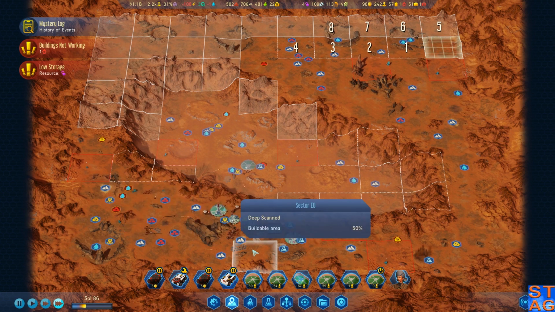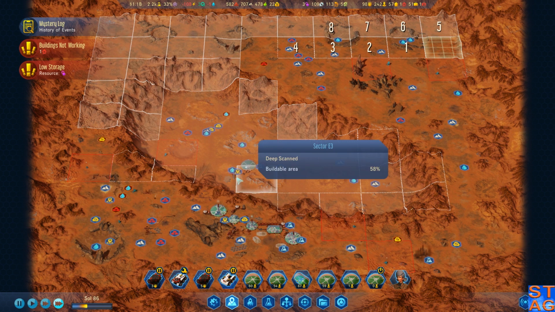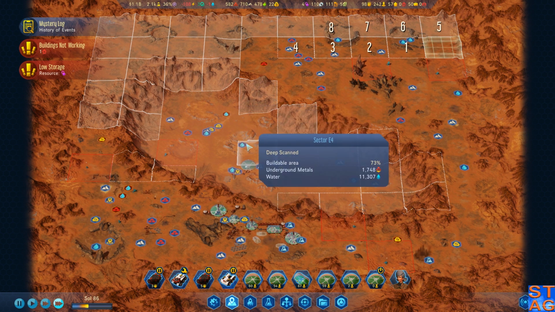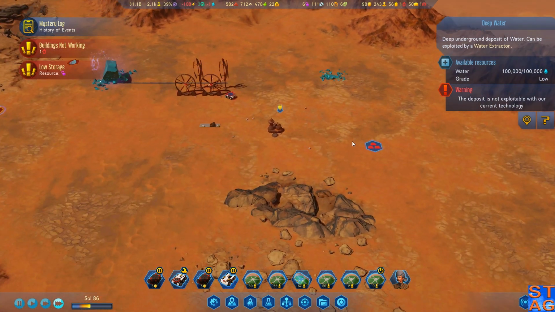That's another reason we... Ooh, man, not a lot of water scale over here. We got 11,000 over there, 10,000 here, 100,000 there. What's the quality of these guys? Low quality for both of them. Oh, this guy's done.